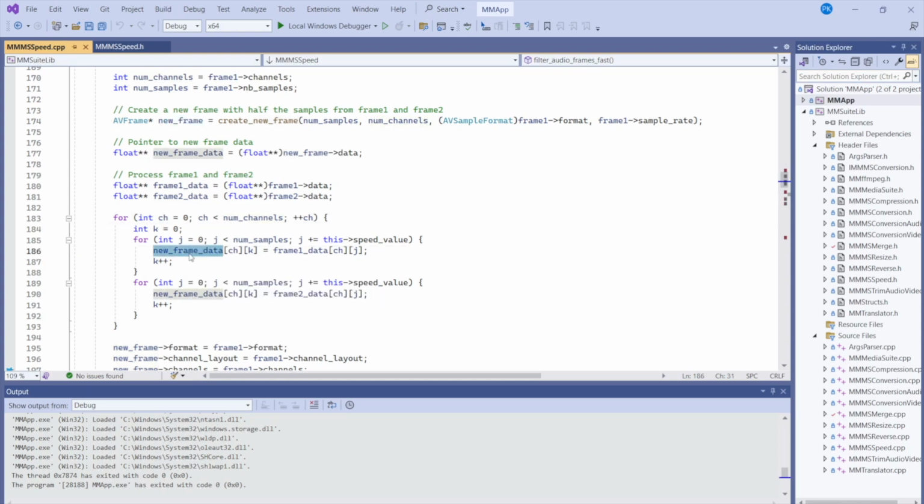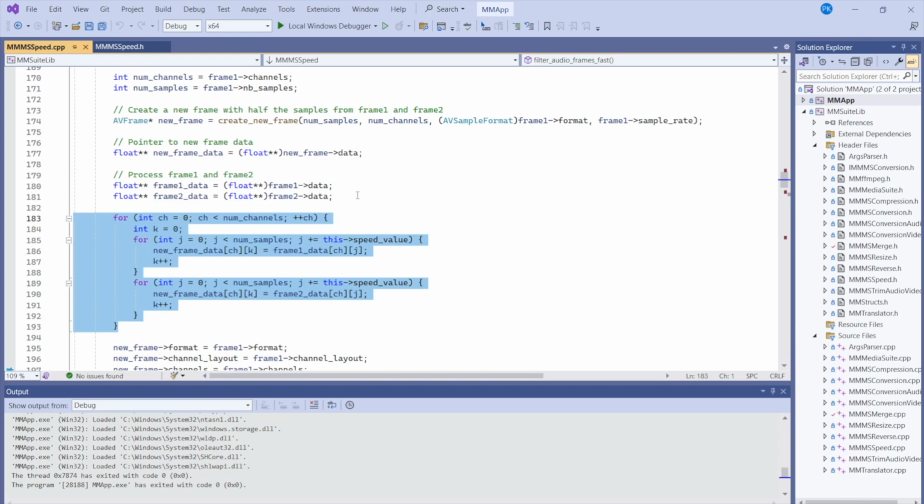The first 512 samples I am filling from frame 1 data, and the next 512 samples I am filling from frame 2. From frame 1 I am picking alternately, and from frame 2 also I am picking alternately, for both the channels. So from frame 1 I took alternate samples, 512 of them, and populated them into the new frame, and the rest of the 512 samples I am picking as alternate samples from frame 2. That's how I am filtering the audio samples.